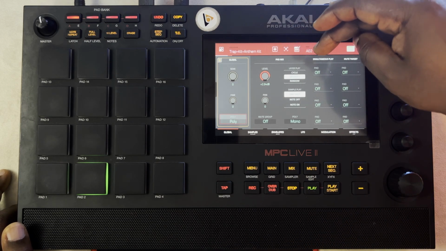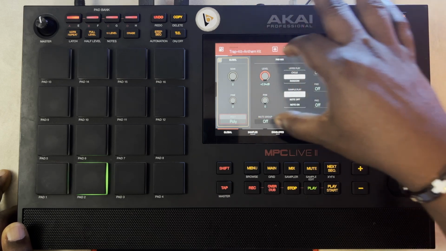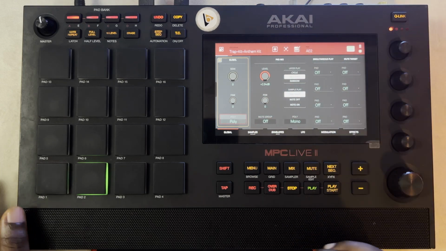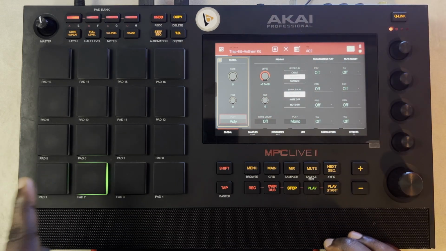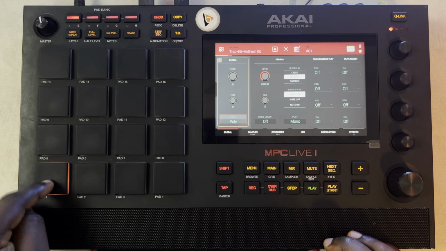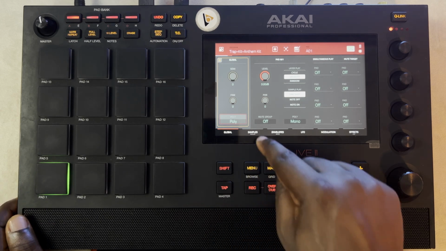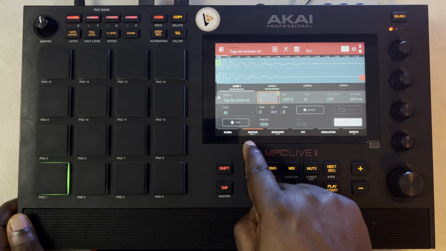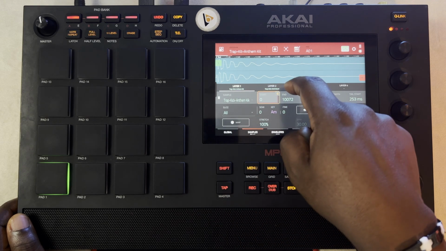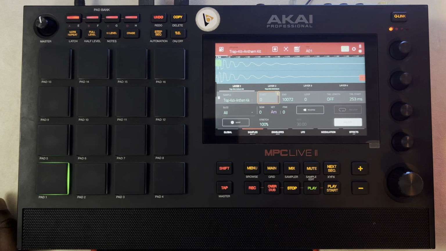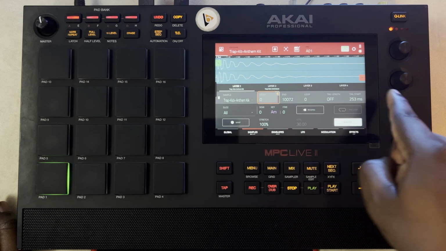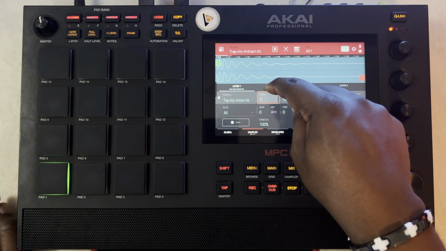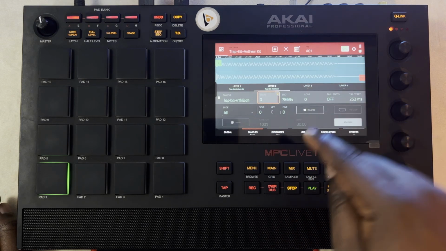Now, look at here as well. Right now, these are not global. This is specific to the parts that we have here. Take this particular kick. Let me show you something here on the sample. You can see that right here, it's got two layers. If you recall in our beginners course, we talked about layering. This actually has two layers, layer 1 and layer 2.